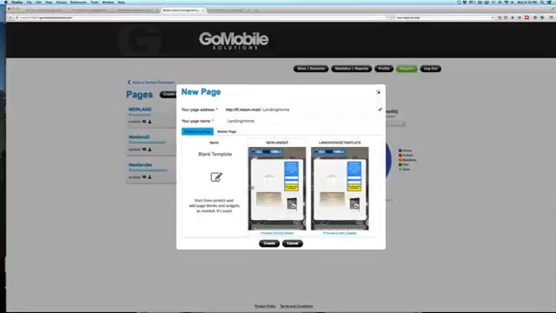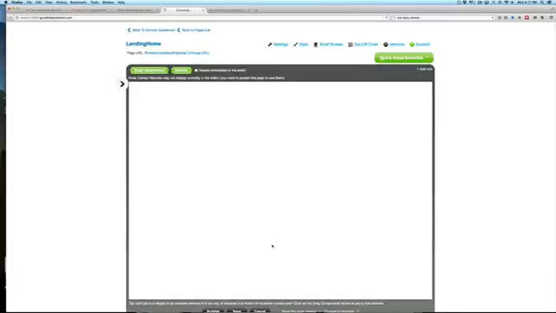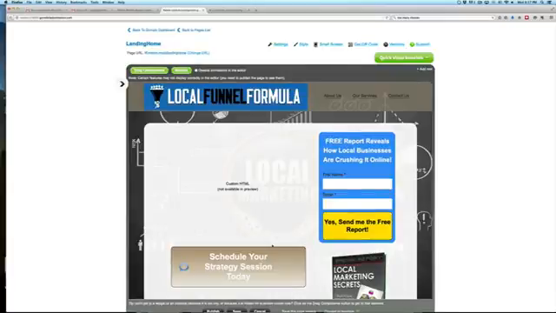Now when you come in here, you want to go to landing page template. I'm not sure whenever you go into yours, this new lander probably won't be here. I've changed the spacing. So we're going to select this one, and we're going to hit create, and it will open up the page for us. Now, I've got the spacing set in here so that if you mess with it, it'll move things around. I'm not going to go through all of the settings on how to do that, because they have great tutorials that you can come over to support and go in, and it'll show you how you can move things around. But I've got everything set.